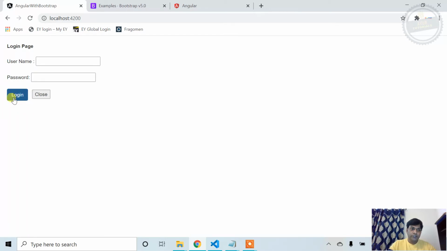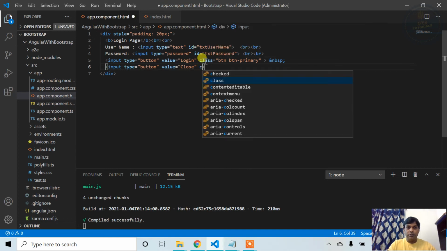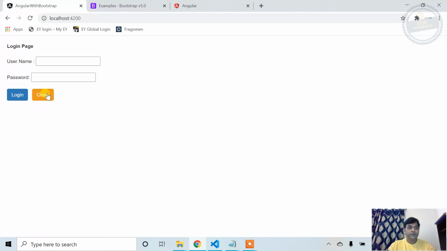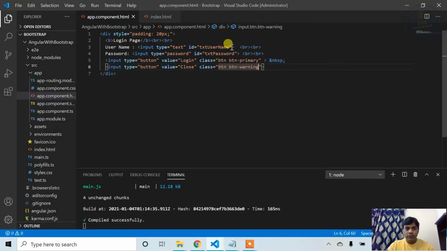So in general, to get this kind of output, you need to write your own CSS classes, or you can apply it through styles also, but Bootstrap is providing the flexibility. We can utilize that and we can make it more colorful. And for example, for this close button, I'm going to apply another CSS class, btn-warning. So by the naming conventions, we can come to know how it looks like. So here is how it is going to make close. And also for this we can apply the CSS classes.